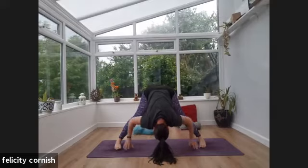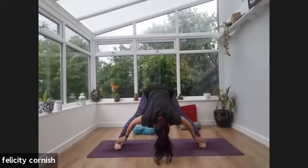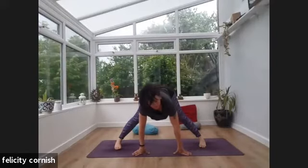Feel free, your hands can hold on to the ankles if you want. Get a bit more of a deeper stretch using that grip to pull you down. And we are going to take a couple of breaths here. So arrive. Take a few conscious breaths.